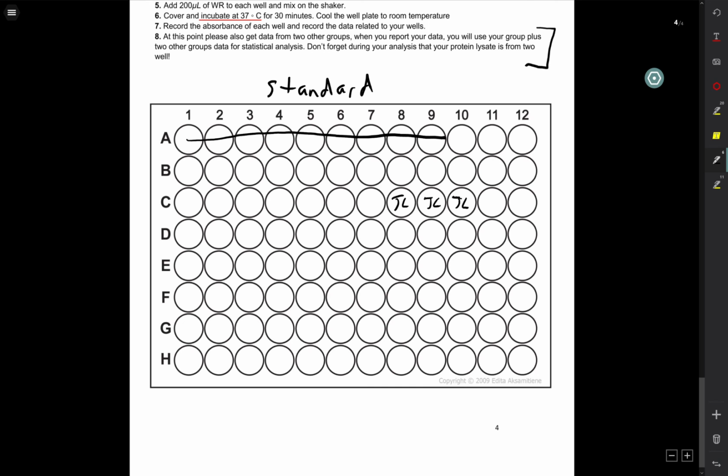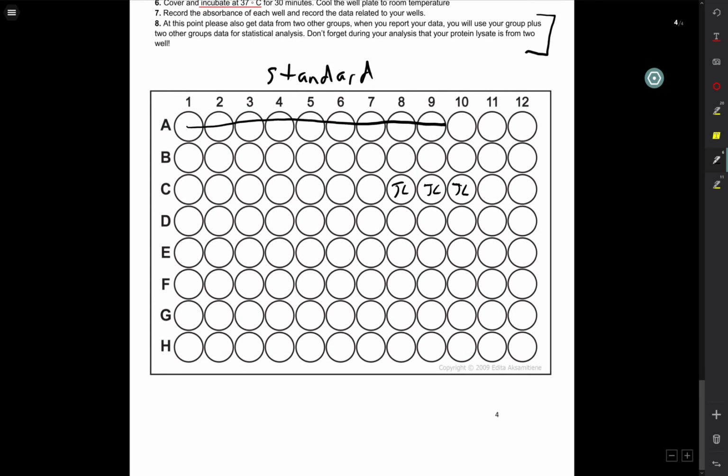All right. Okay. This procedure is actually pretty simple, so that's why I didn't want to spend a lot of time on it, but hopefully this clears up some of the instructions in the protocol. I'll see you guys next time.